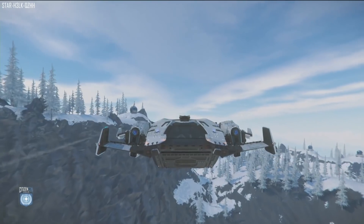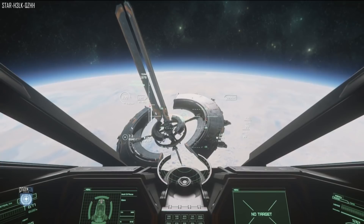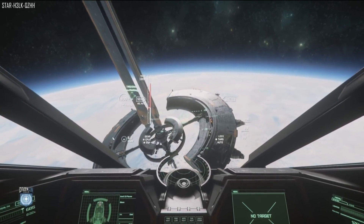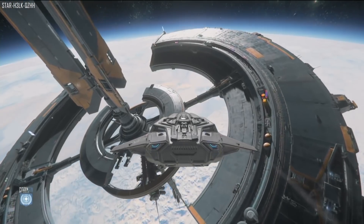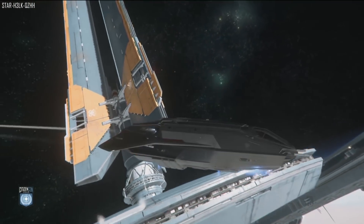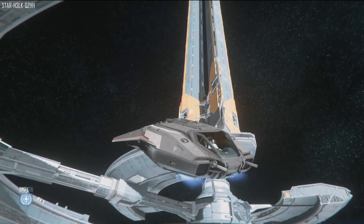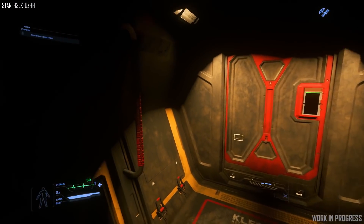For level design, New Babbage is almost complete with only a few additions and final polish to come. The team continues to work on modular space stations — the current stations in game are known as tier zero. Next up, more structures and easily navigable layouts will be created along with procedural signage and future additions. Having a 'you are here' map inside would be most useful, and a localized map would also be beneficial since it's still easy to get lost in many of these space stations.